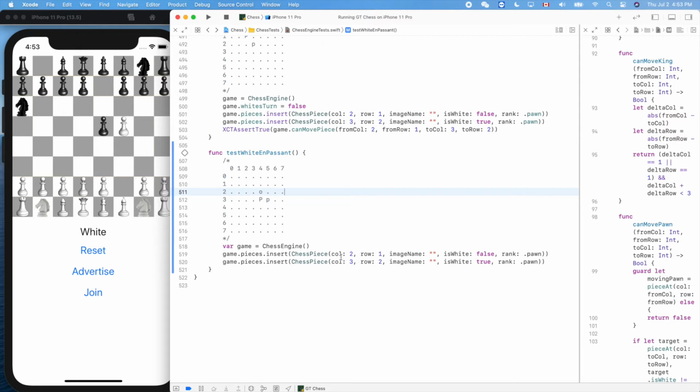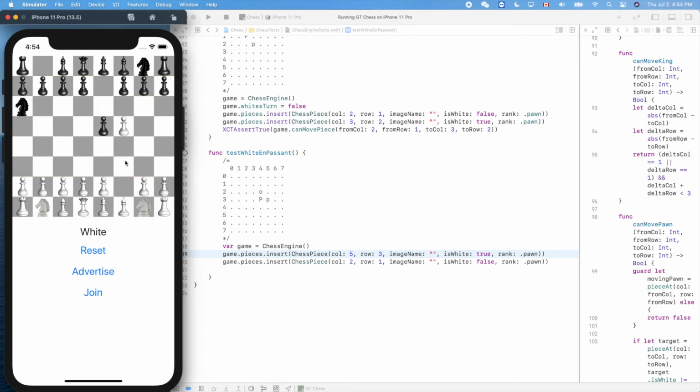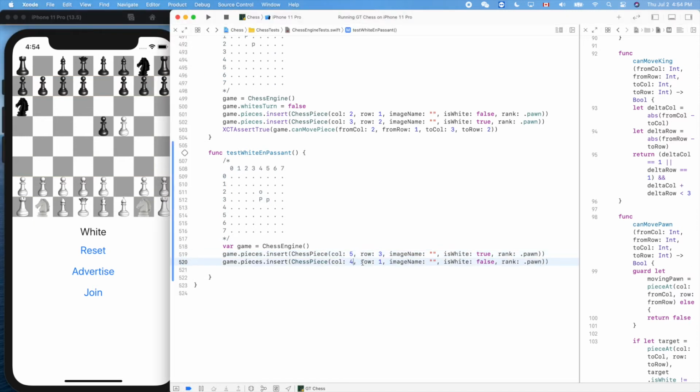So game insert this one. Let's insert the white first. So white is 5-3, to mimic this guy here. So the other one is 4-3.